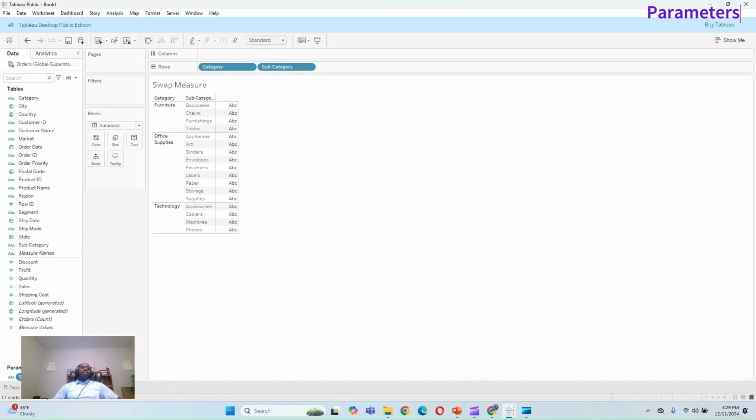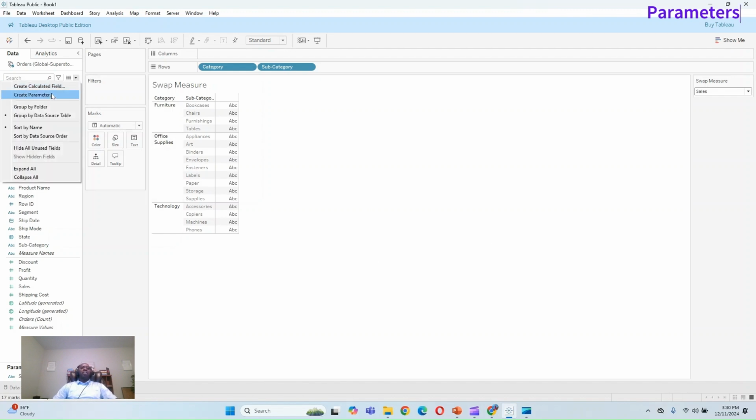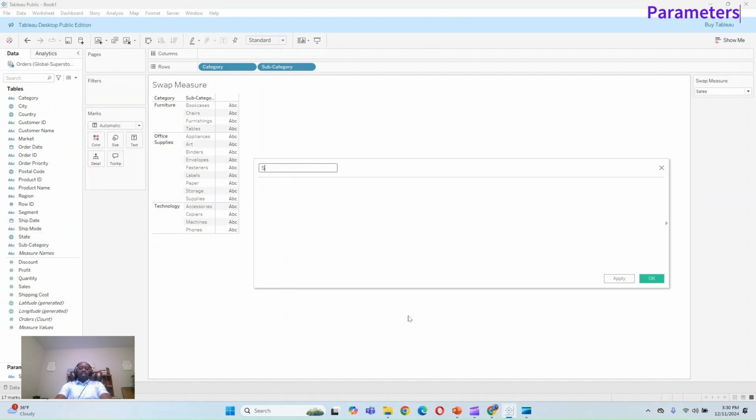So the next thing, I'll right click it and show it. So there's my parameter. Now, parameters don't do anything unless you use them in a view or in a calculation or in a filter or in a reference band. All right. So in this case, I'll use a parameter in a calculation. So I'll create a calculation and I'll name this calculation swap measure control. This is my standard operating procedure. Whenever I have a calculation that is tied to a parameter, I'll name it after the parameter and add control to it.